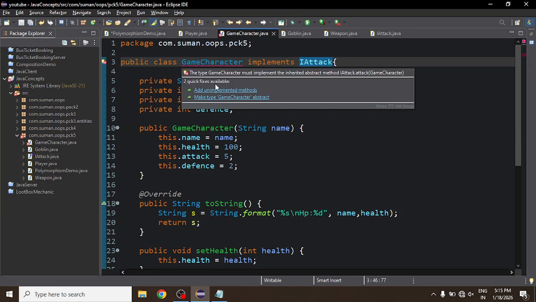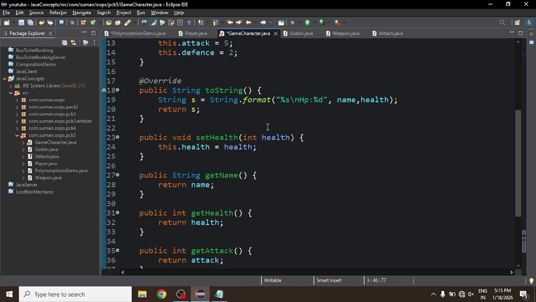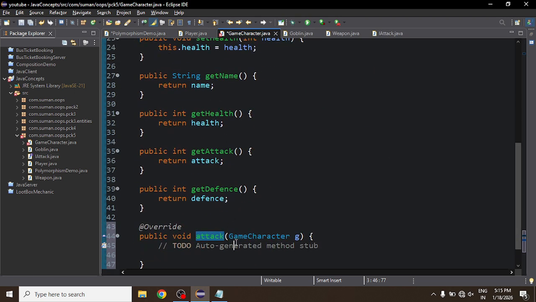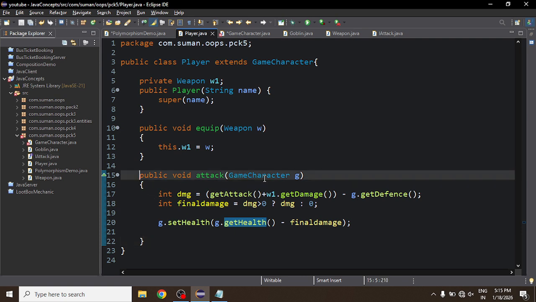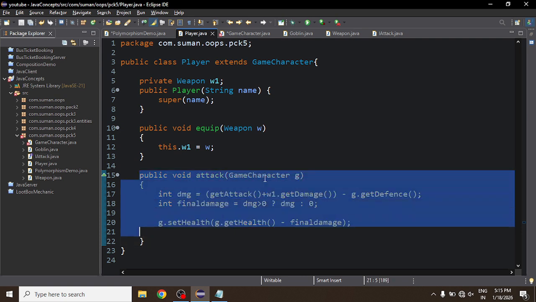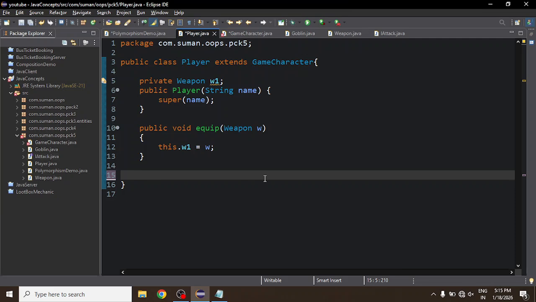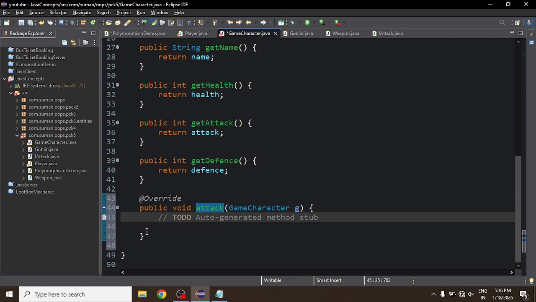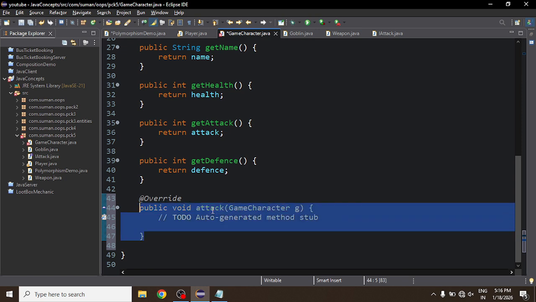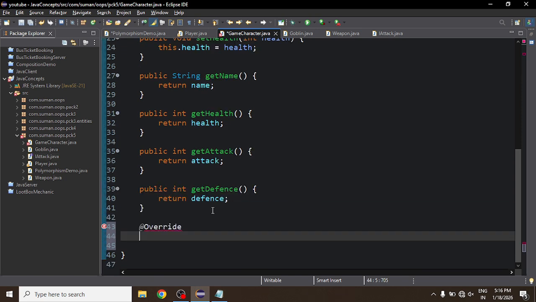Okay, so here it is, attack. Instead of writing the same program multiple times, I simply copy this program, cut this here, and paste it directly in the game character. See, @Override. So it is overriding the code.